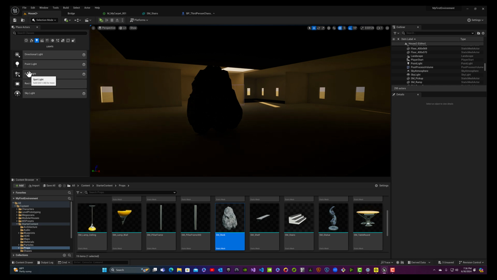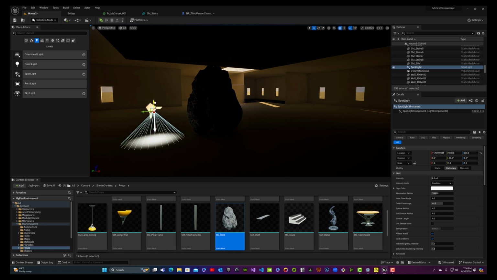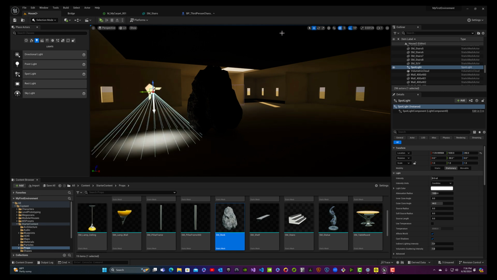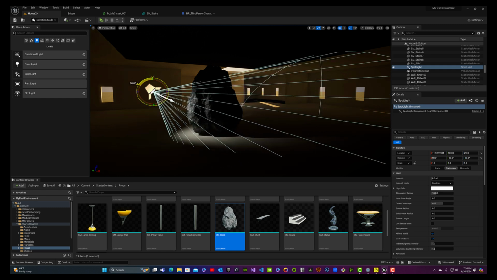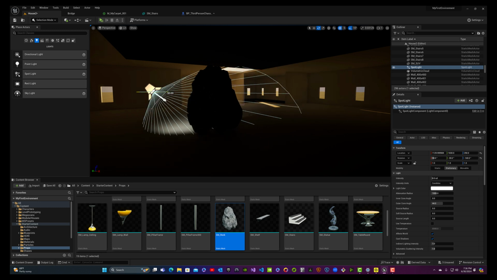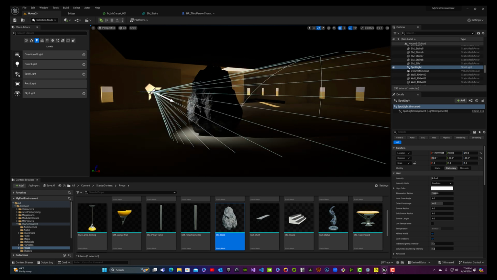The next type of light is a spotlight, and it is exactly what you might imagine that it would be. You can rotate a spotlight to determine where it's casting its light, and you can rotate it on any axis, like so.